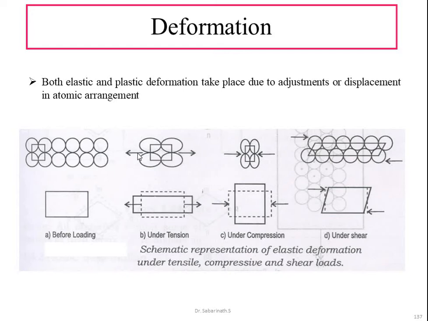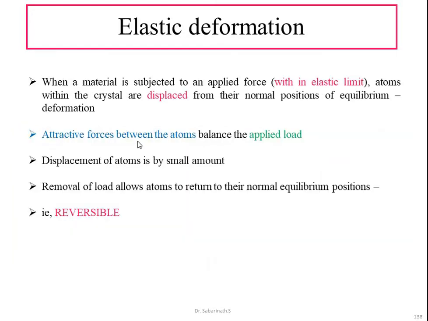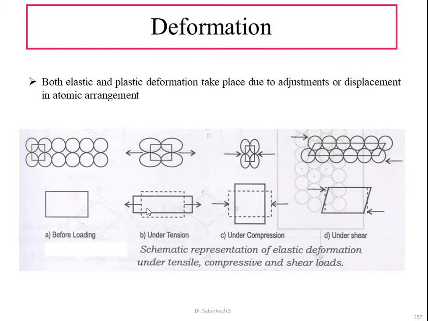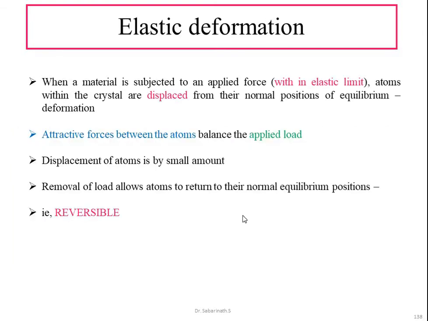When a tensile force is applied, some intermolecular forces will be developed between the atoms or molecules. When compressed, repulsive forces will be there, which we have learned earlier. In shear also, some attractive as well as repulsive forces will be there. So the attractive forces between the atoms balance the applied force. Here I have mentioned only the attractive force since we are applying a tensile force. If it is compression, there will be repulsive forces.